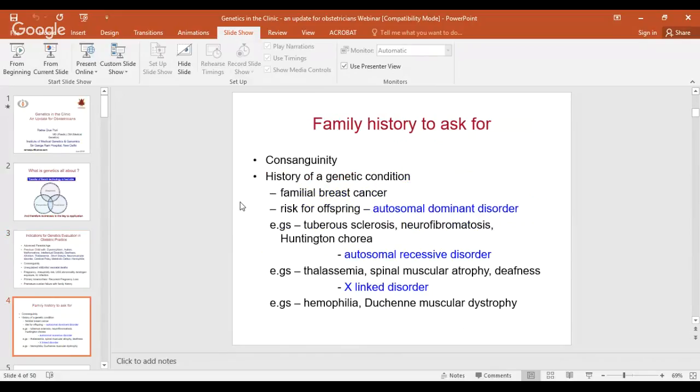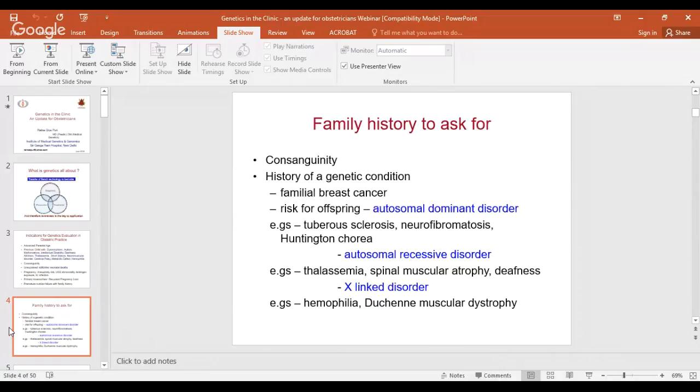So we really start with something which is very basic and common to what we learned in MBBS, and that was the presence of family history. Very relevant to genetics is the presence of consanguinity. We know that in some parts of our country, this is as high as 15 to 30%. If there is a history of a genetic disorder, this could be a history of familial breast cancer, or even some specific disorders which have specific modes of inheritance. And I would take you through some of these.